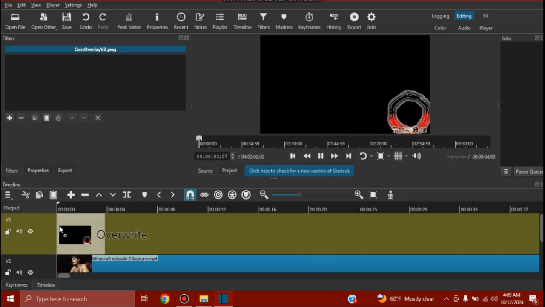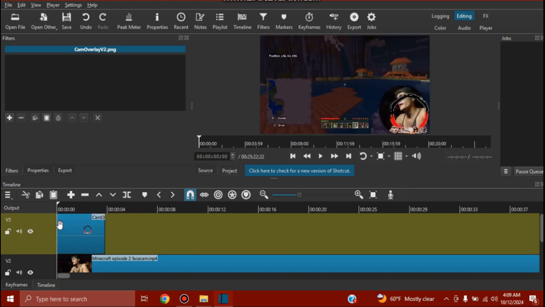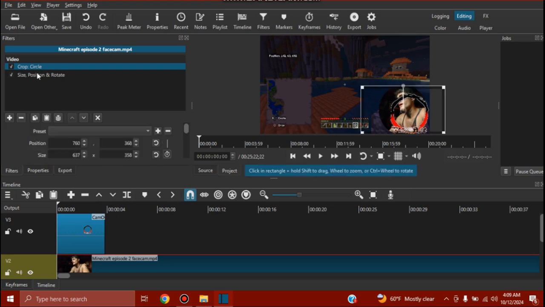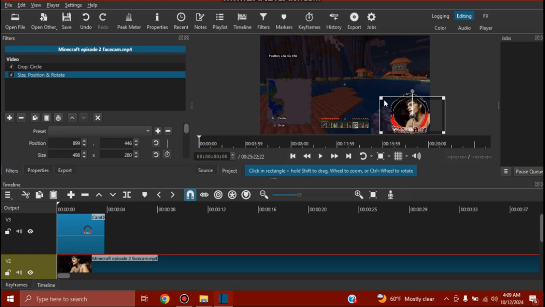There we go. We have our webcam overlay. And now let's resize a little bit more to fit it better on the overlay itself. And that looks pretty good.